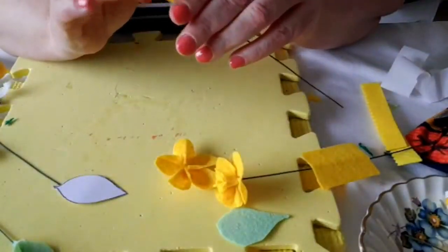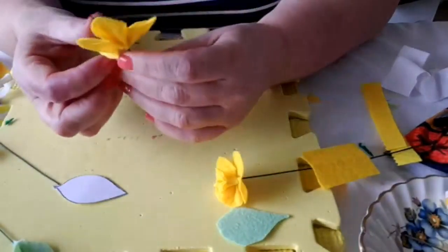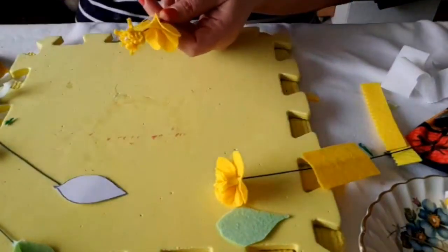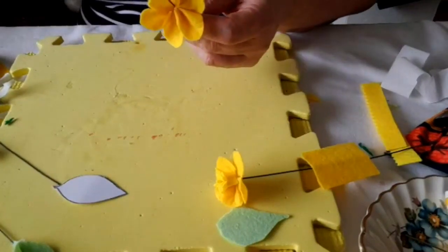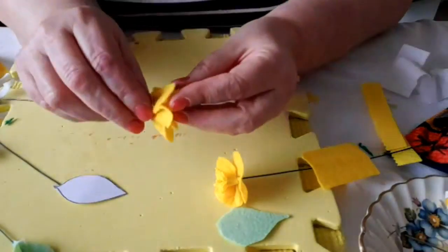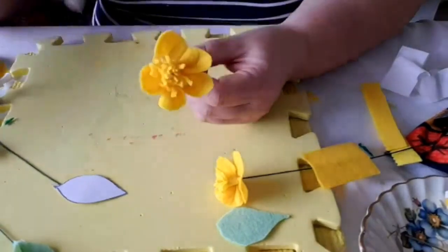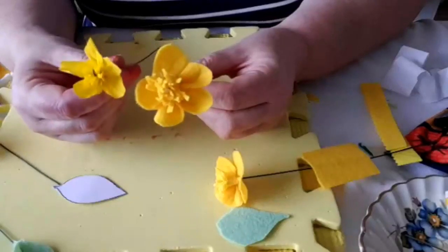So then you just splay them out and you feed it through the center. What you might want to do is just pop your petals so that they cup outward. Put a tiny bit of glue on the bottom so that when you push your stem up, your buttercup stem, it glues them together. And there we go. That's your buttercup. As I say, you can make it with crepe paper as well. That comes out a little smaller. It's easy to make a smaller one with the paper.